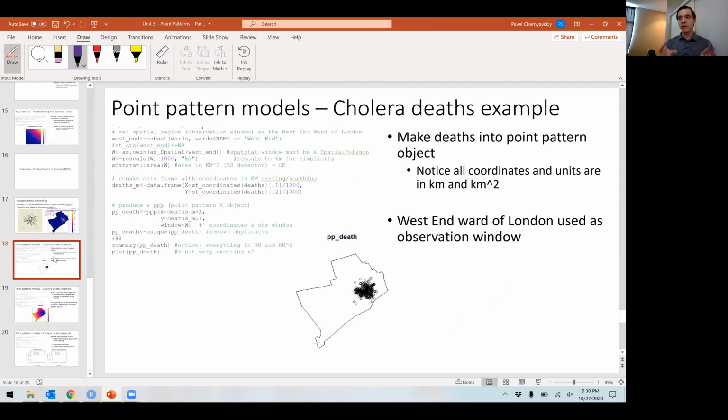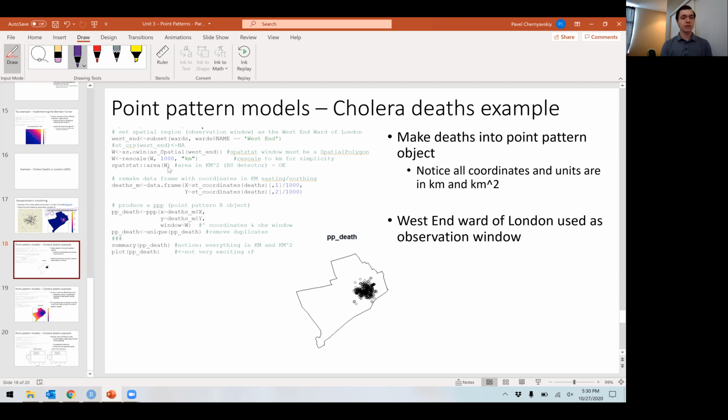That's all point pattern analysis eventually boils down to, a log linear Poisson model. But there are some careful ways in which we have to enter the data and make the observation window. So let's run through those really quickly here.